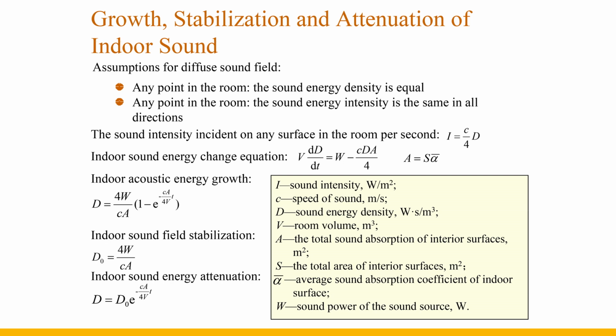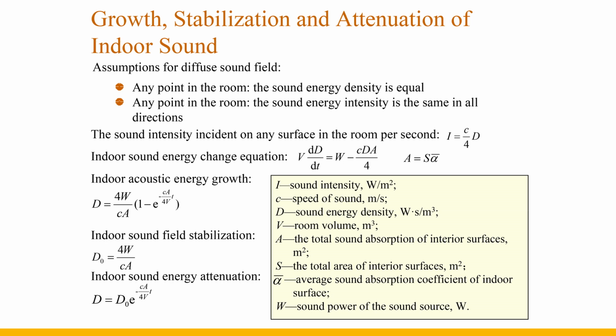It can be seen from this formula that, with the increase of time, the indoor sound energy density increases. When t tends to infinity, the indoor sound energy density reaches a maximum value, namely D0. At this time, the sound field reaches a steady state, and the sound energy radiated by the sound source per unit time is equal to the sound energy absorbed by the indoor surface.